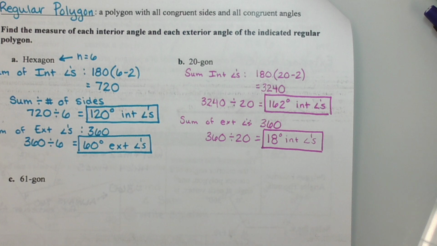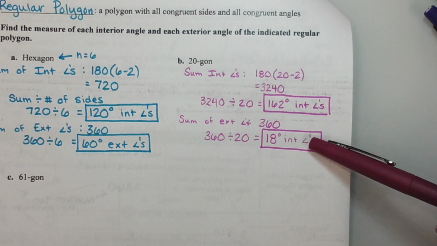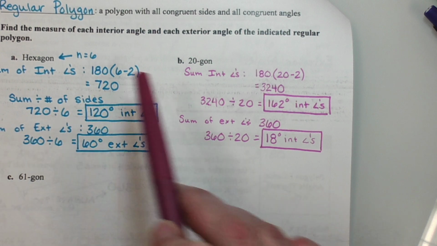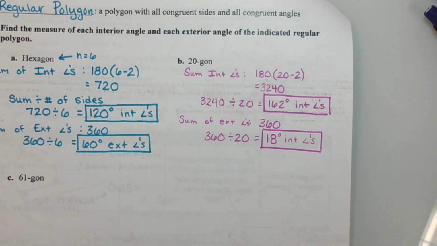I want you to look at questions A and questions B and see if you notice the relationship between the interior and the exterior angles. Those two together and those two together. What did you notice, Jackson? You add them together and you get, like, the angle, I can't remember the word. Add both, like 120 and 60. Yeah, equal 180. They add up to 180.